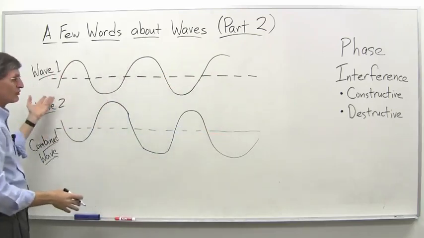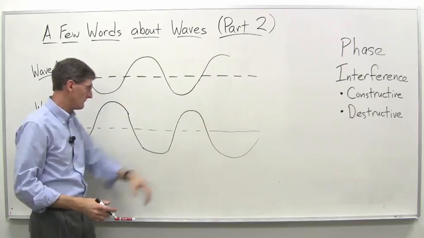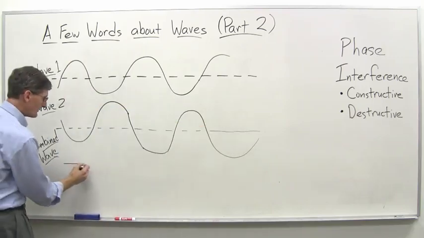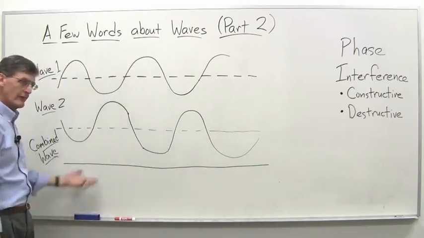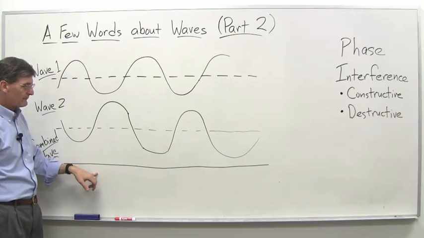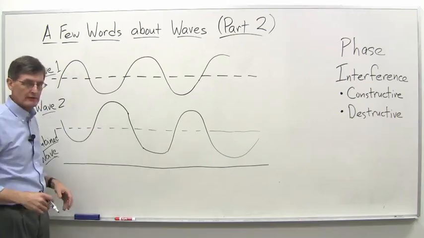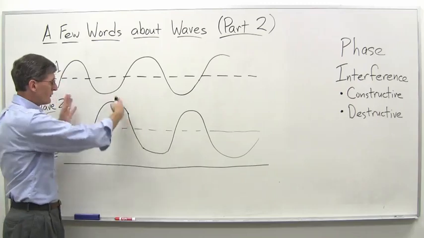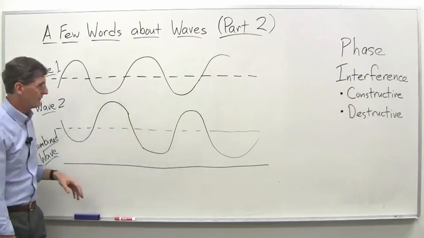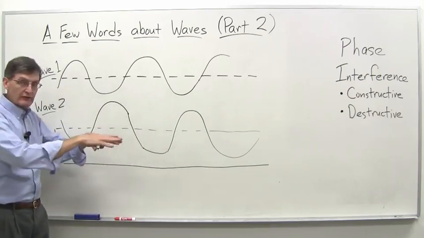So when you have destructive interference, when the two waves are exactly out of phase with each other, the combined wave is simply this. I think I can handle drawing that, more or less straight there. Okay. So with destructive interference, you end up with no wave at all. You had two waves coming in, and again, we're assuming that the wavelengths of the two waves are the same, so everything matches up nicely, and the amplitudes are the same. And everything cancels out exactly.